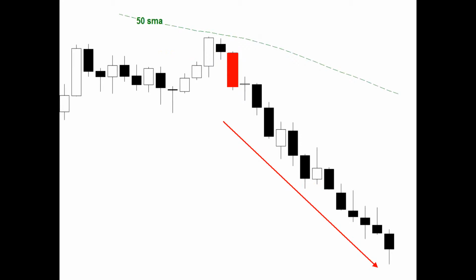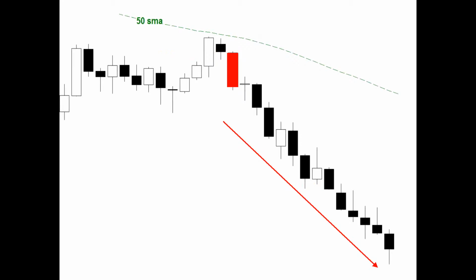Now, guess what? What I taught you right now, the overall trend in sync with the short-term trend. I know a lot of you would be like me. When I was taught this by my mentors 43 years ago, I said, this is silly. This is too simple, and it's not going to work. I'm going to be buying at the high, and I'm going to be selling at the low. I don't want to do that. But guess what? When I went back and researched on my own, I said, wow, this kind of stuff does work.